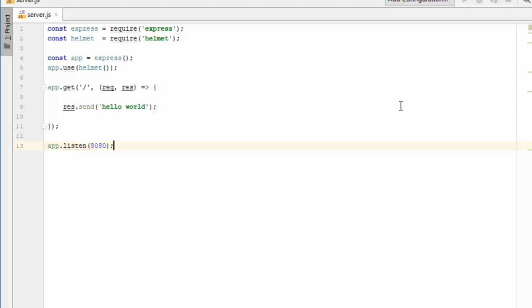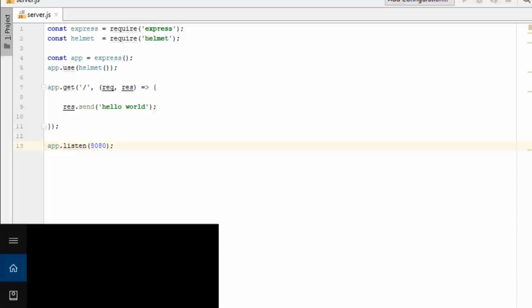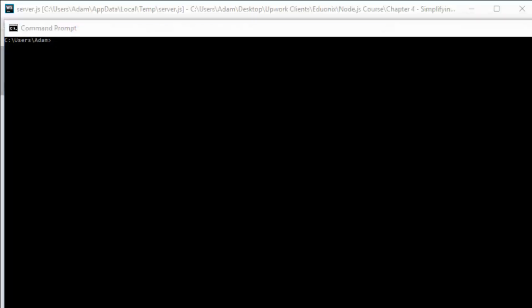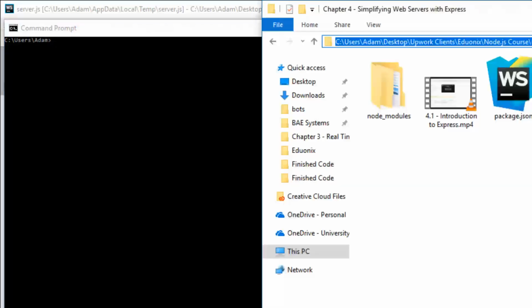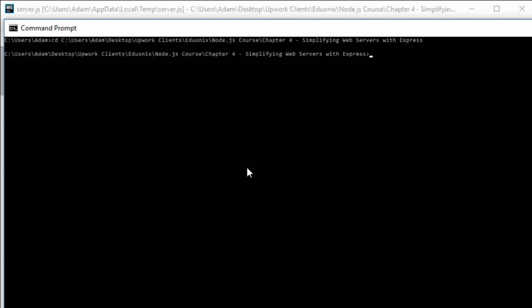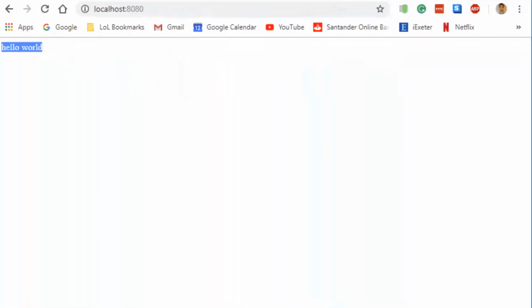But for now, this is the Hello World app, and let me just run it quickly to show you that it works. I'm just going to cd into the directory quickly, and then node server.js, and then if we open up localhost, like so, you'll see we've got Hello World here. So that's a quick Hello World app with Express, and in the next video we'll go over routing in Express, which is one of its most useful features.